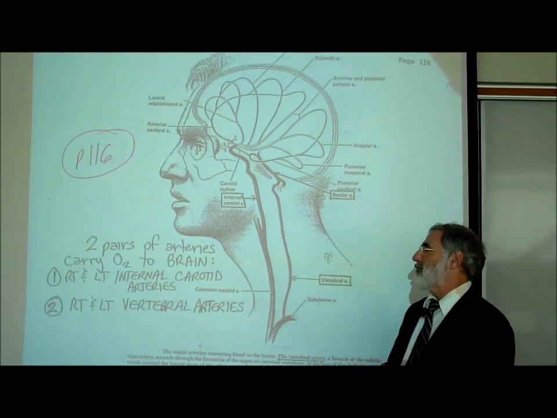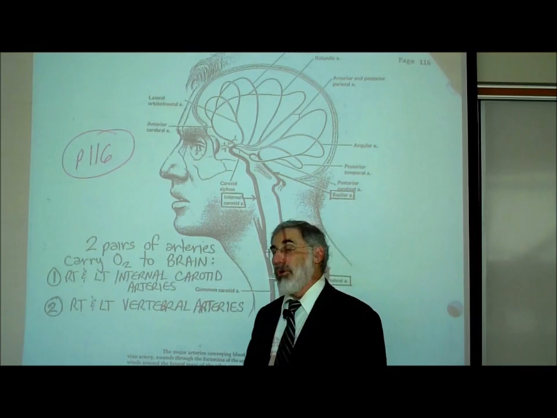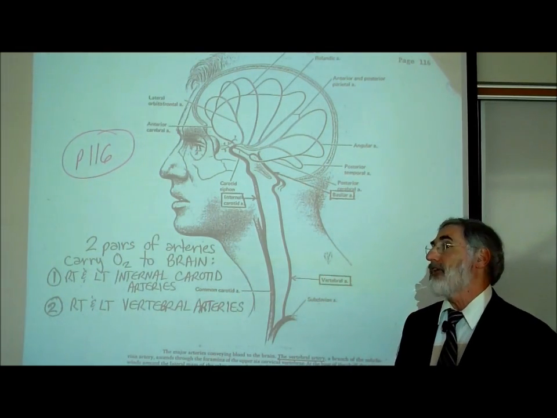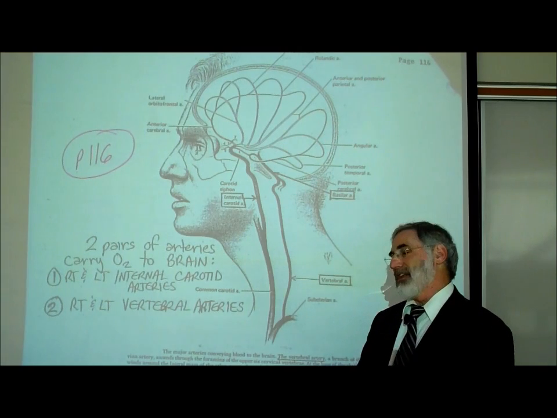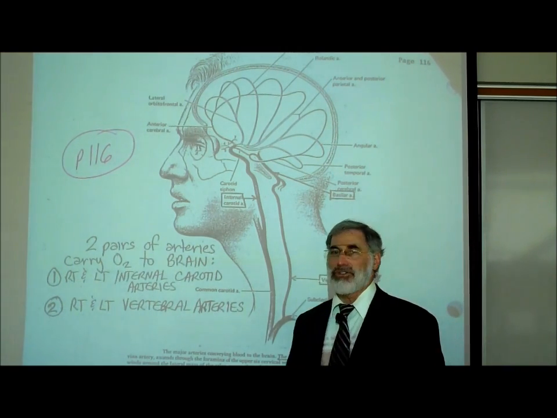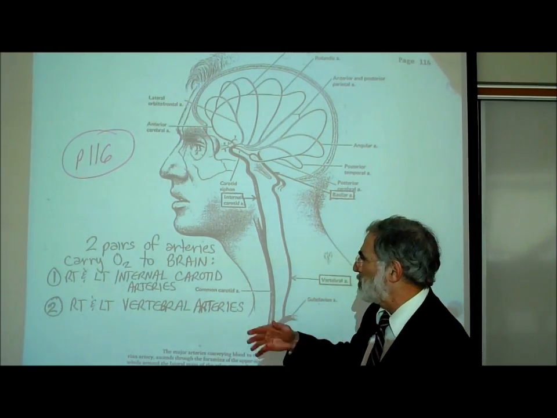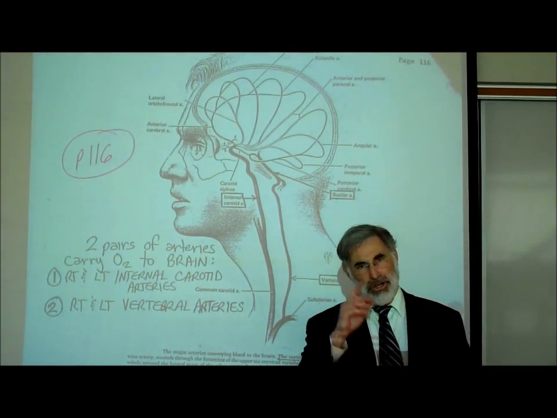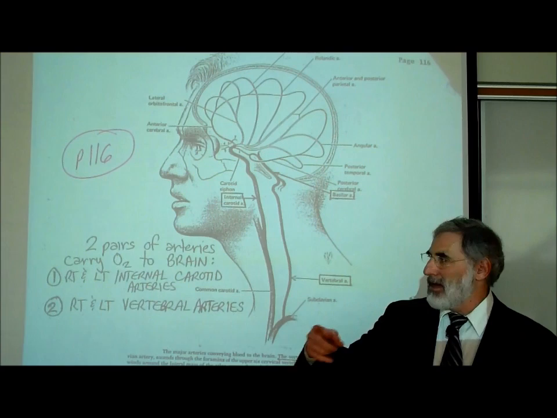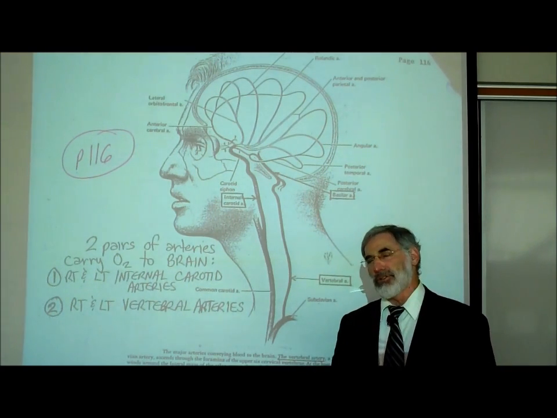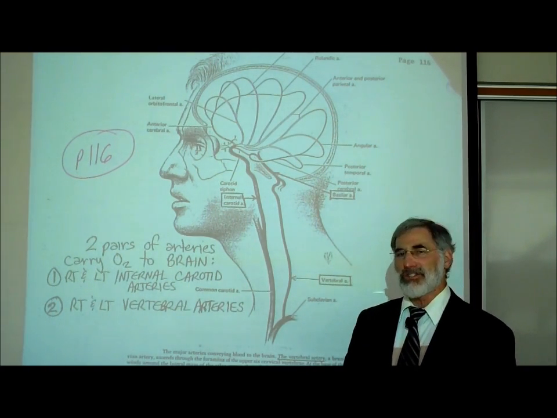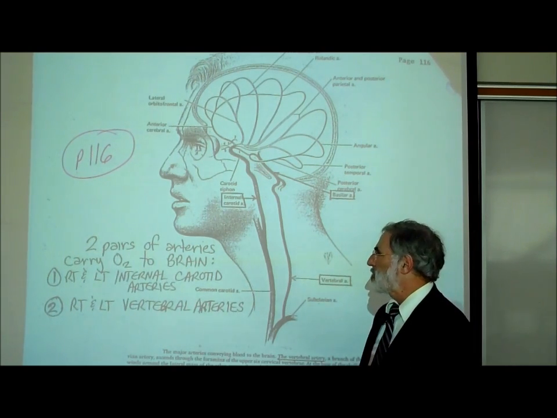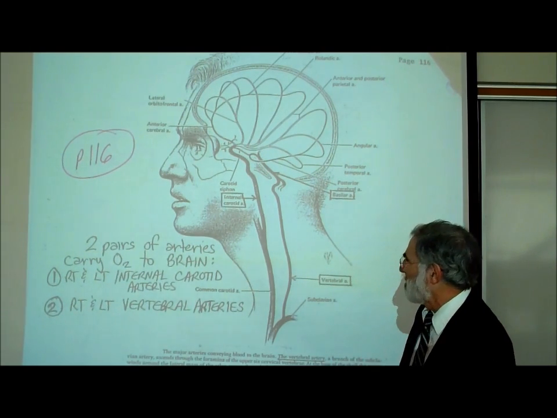Now, the reason why there are four arteries bringing oxygenated blood to the brain is really a fail-safe system, so that if there were to be a reduction or blockage of blood flow to one of these arteries, you still have three arteries bringing oxygenated blood to the brain. And I might mention that all of these blood vessels are interconnected by anastomoses known as the cerebral arterial circle, or circle of Willis, at the base of the brain.